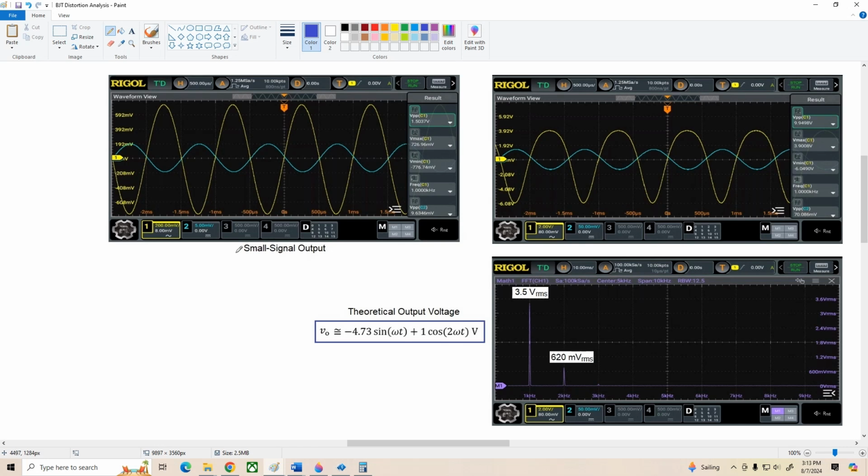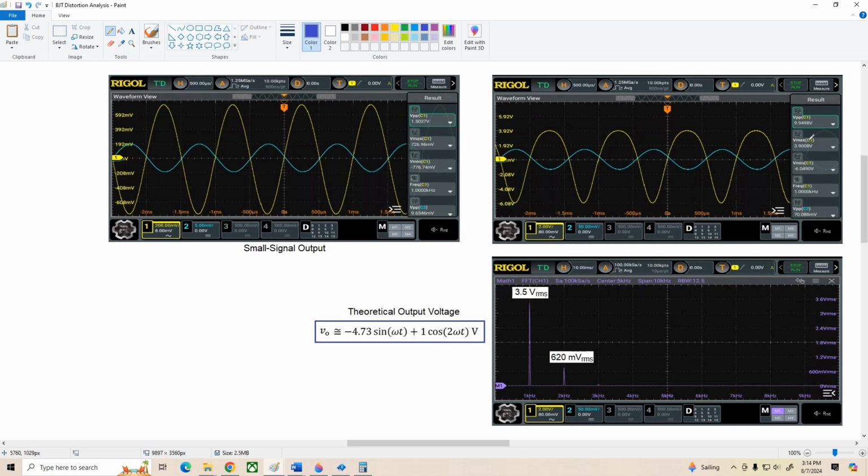Here on the left is my small signal analysis. Again, I set the input to 10 millivolts peak to peak. We got 1.5 volts peak to peak out, so that was our gain of negative 150. Setting V in to 70 millivolts peak to peak, that's 35 millivolts peak at 1 kilohertz. This is the output voltage that we get, and we get the expected squashing and stretching of the waveform.